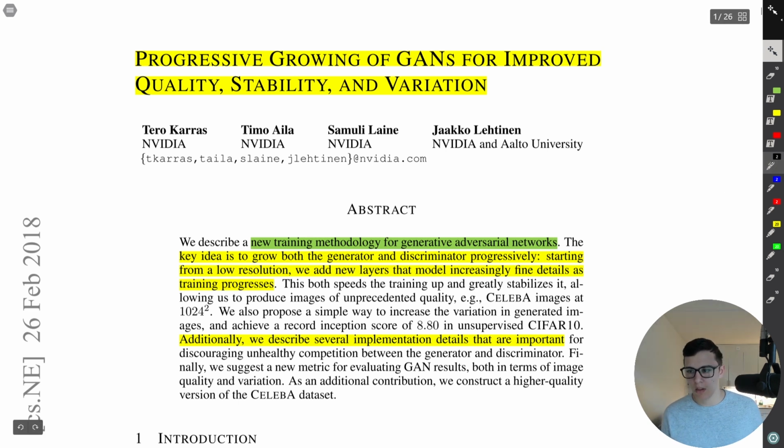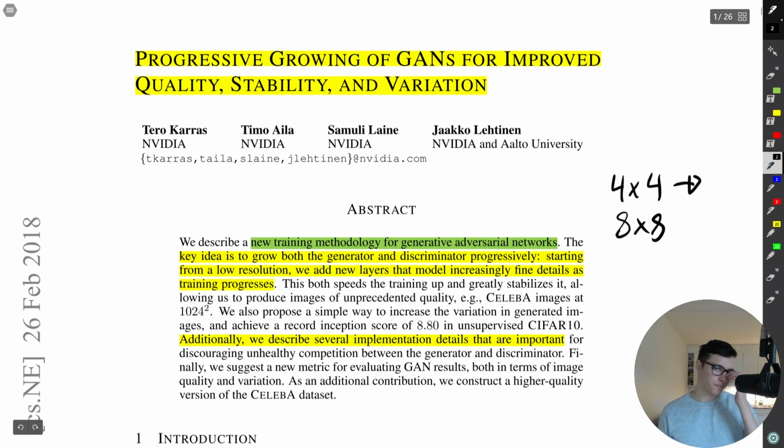Specifically, what they do is start with learning to generate a very small image, an image of 4x4. We ask the generator to generate 4x4 images, and when it has achieved that task, where the target images look very close to the generated images at this specific resolution, then we upgrade it and ask it to generate 8x8 images.